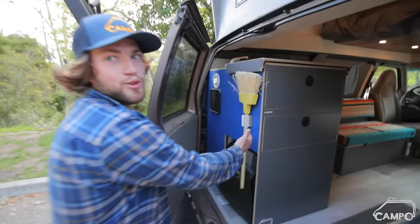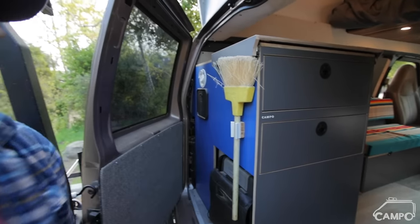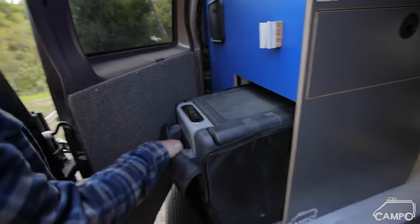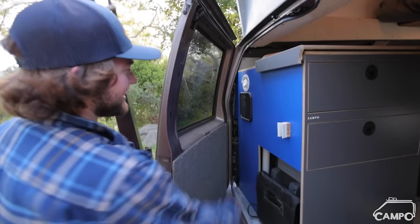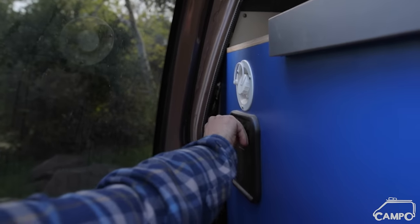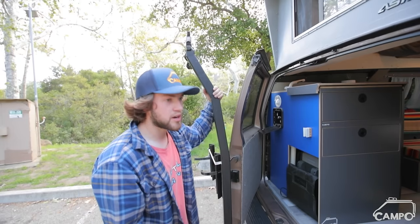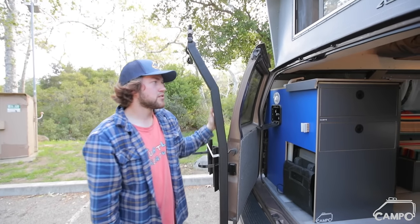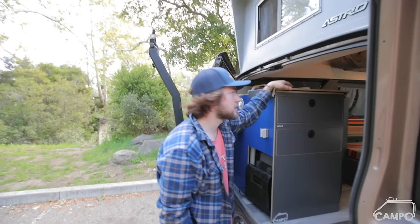On the back of the galley cabinet I made a custom broom holder — heated up a piece of PVC and formed it so the broom clips in bristles-up. There's rear access for the fridge so you can pull it out, take it into your house, load it up for the weekend. Back here I also have the fill port and the shower port — hook up a hose and you've got an outdoor shower, great for rinsing off bikes or surfboards. I've actually fit my 8'7" longboard in through here: slide it up through the back, put a towel on the bed, and slide it right up on top.